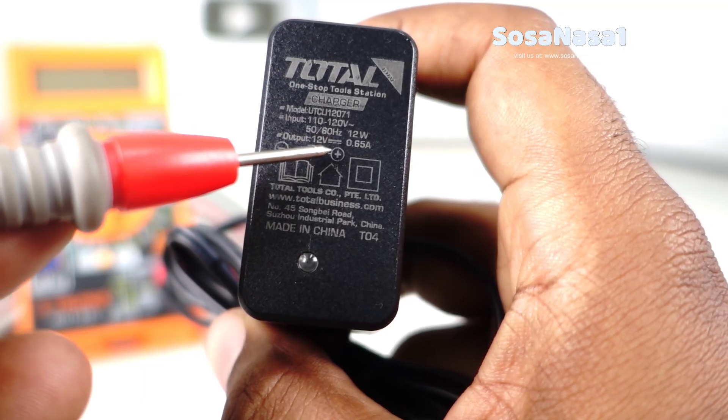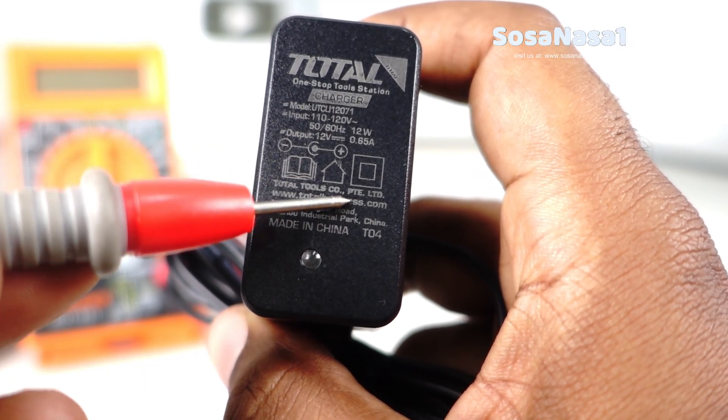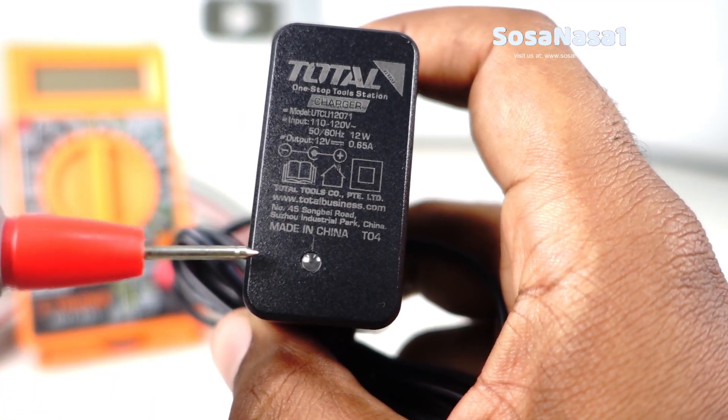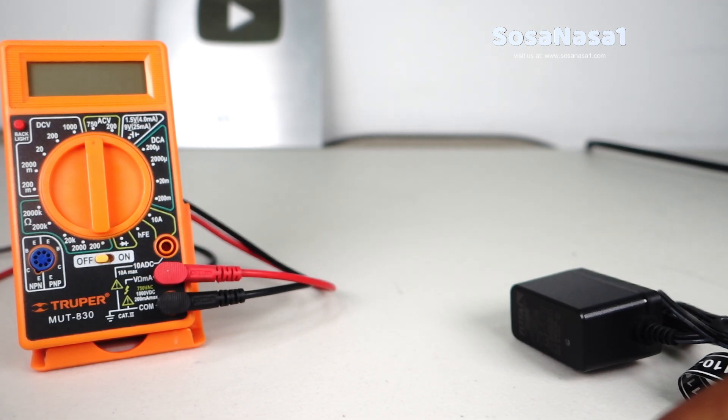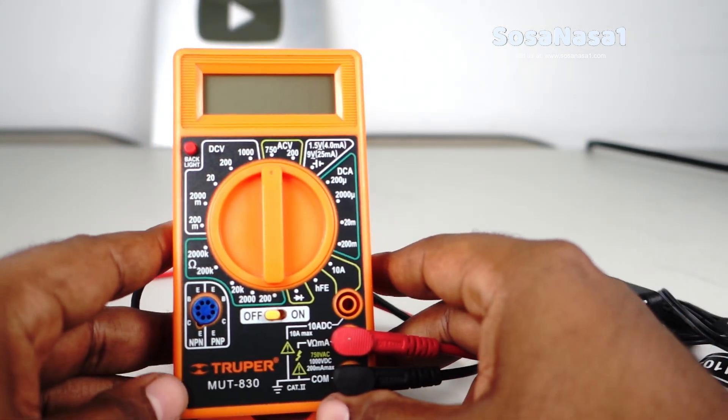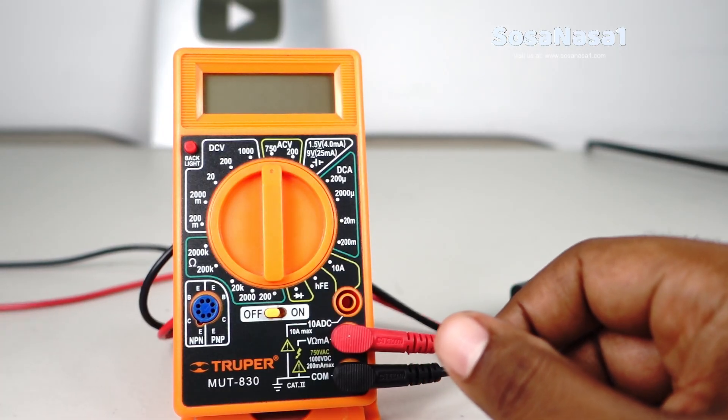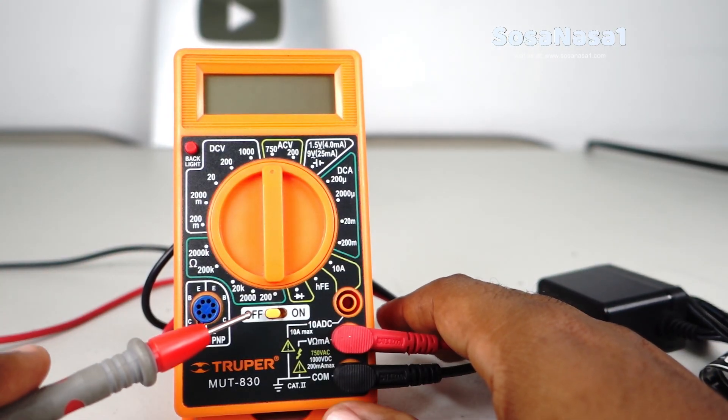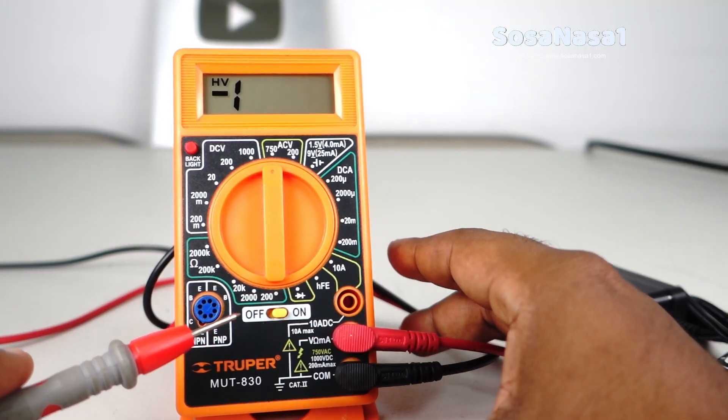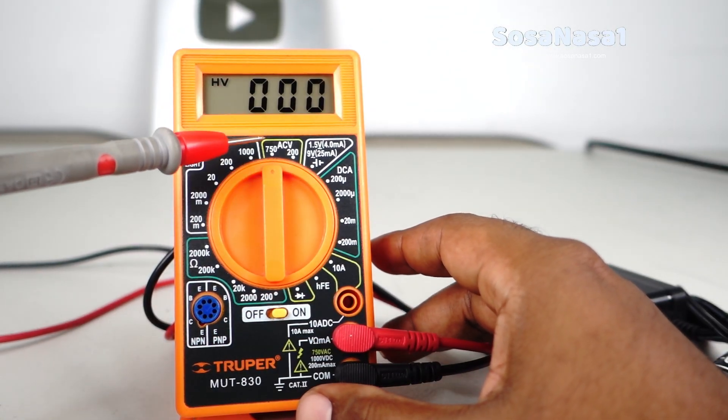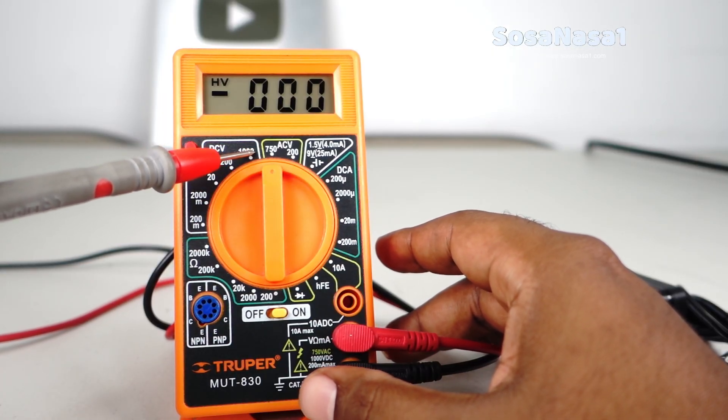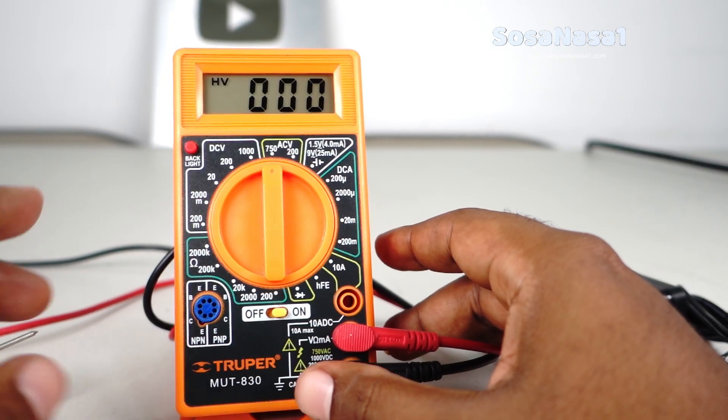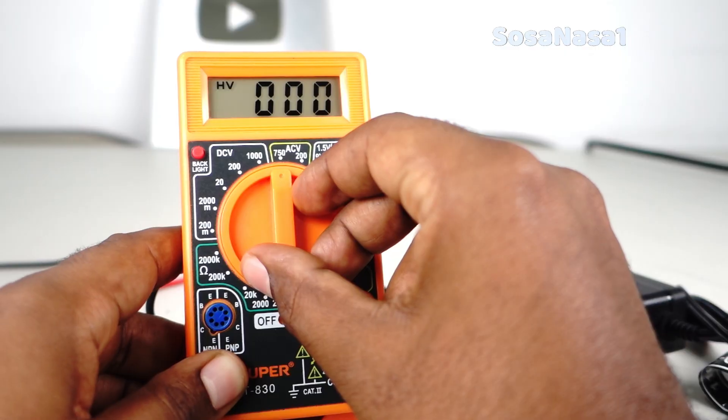Now with this information, let's set up the digital multimeter. The next step is to watch here the digital multimeter and charger already. Now choose this mode—this is direct current voltage. From this point to this point, move the selector and choose 20 volts.